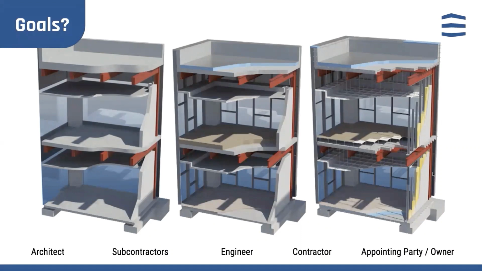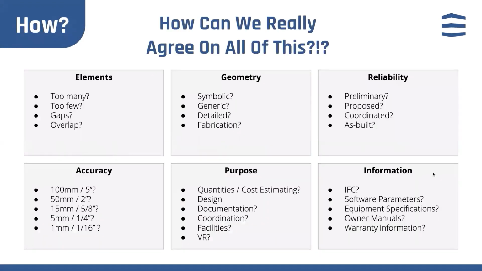All of these are BIM? Yep. But which one do we need and how do we get there? Well, that's a challenge in itself, because there are so many different ways of defining purpose, or what level of geometry or reliability or accuracy, or how much information or data or parameters, or which elements even should be there, and why we're doing it all in the first place. There are so many different permutations of all of the different ways of specifying. It's a really difficult thing, especially to cram all of this into one number, which the LOD scale historically was.